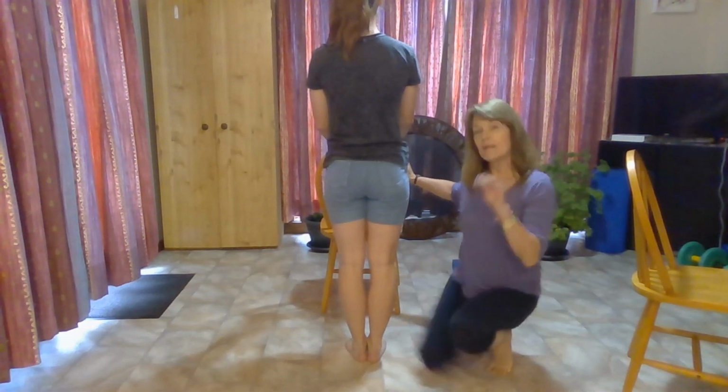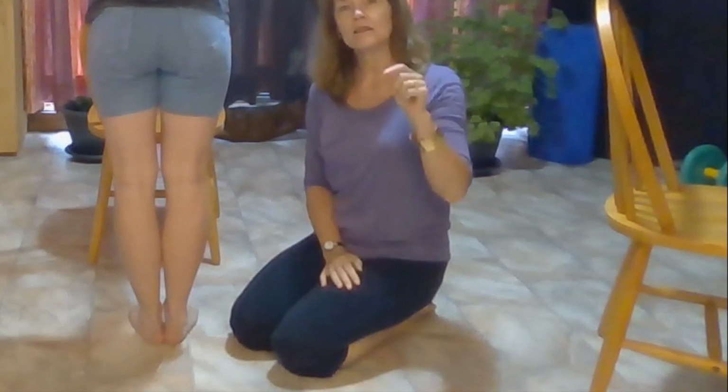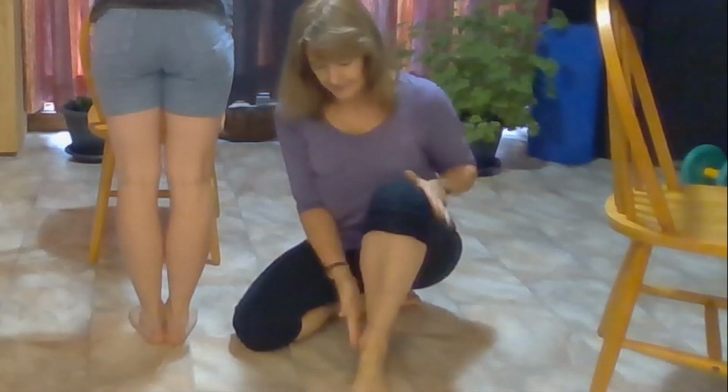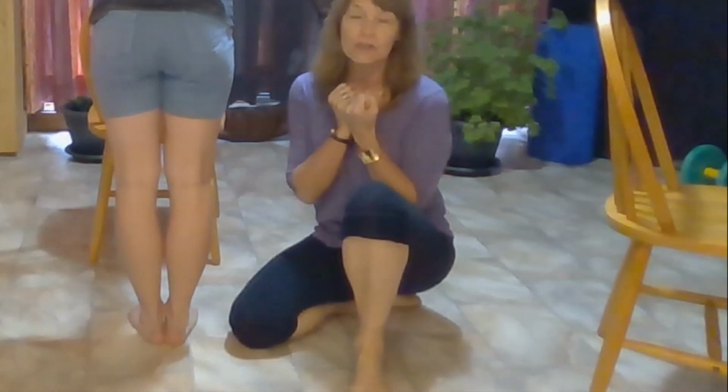Okay, now make sure your toes are spread on the floor and nice and flat, and the heels are going to stay together. Now, Samantha and I both have very big ankle bones and they stick out past our heels. So when we have our heels together, our ankle bones rub on each other and that's very, very painful. As long as you're holding your arches up, if that is happening, let your feet turn out a fraction. You do want to still keep your heels together.